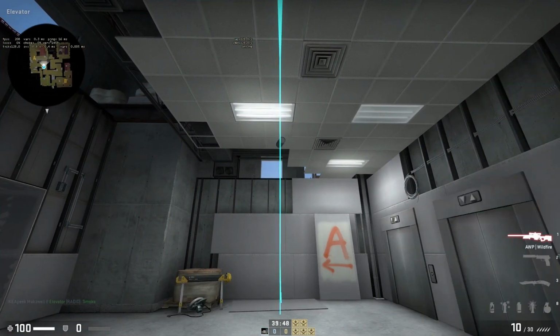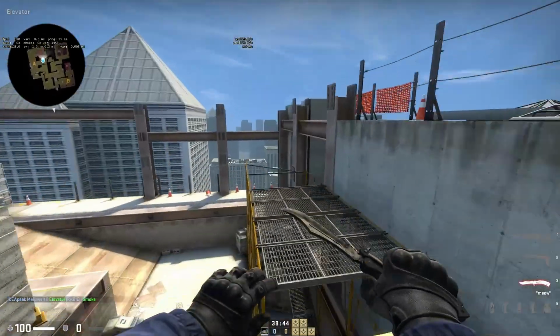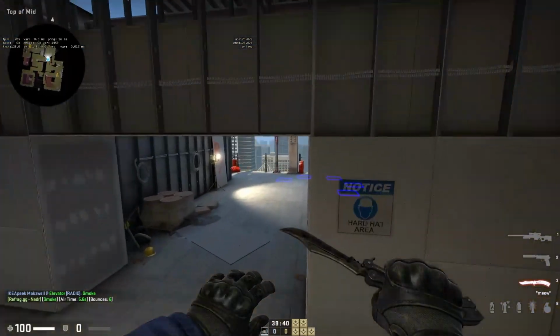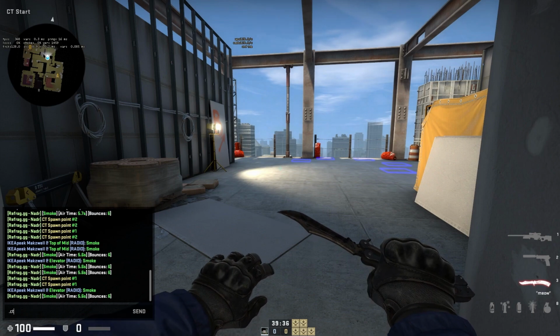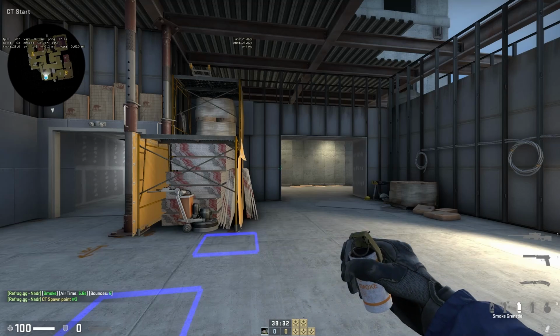Same routine. And that way when I throw these smokes, I don't have to worry about if I line it up correctly. I already know they're hitting. It's all about just how fast I can get into each spot, whether my teammates are blocking me or not.